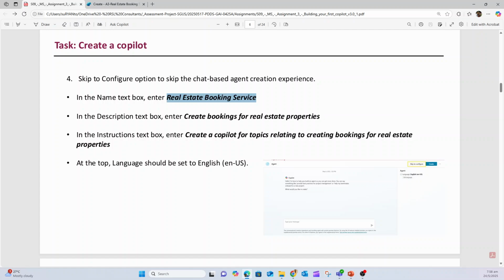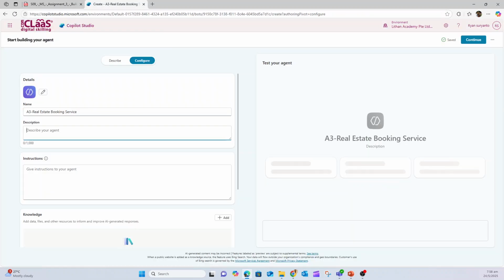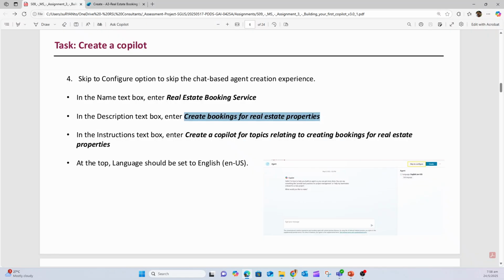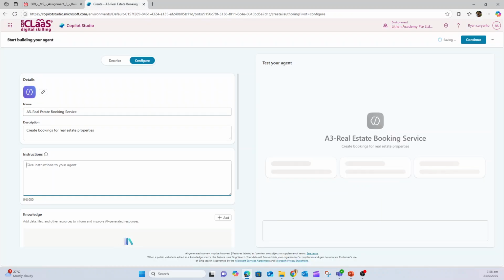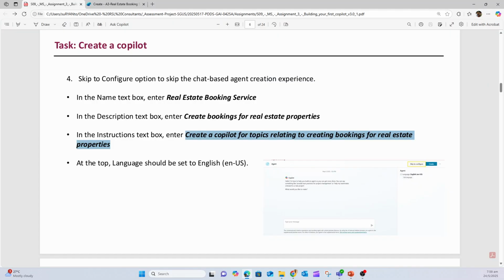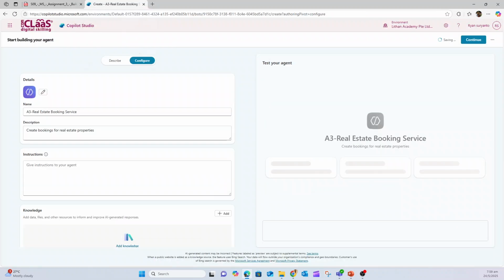Then we copy this into the description, and into the instruction. Everything okay. At the top, you should change to English US. Where is it?